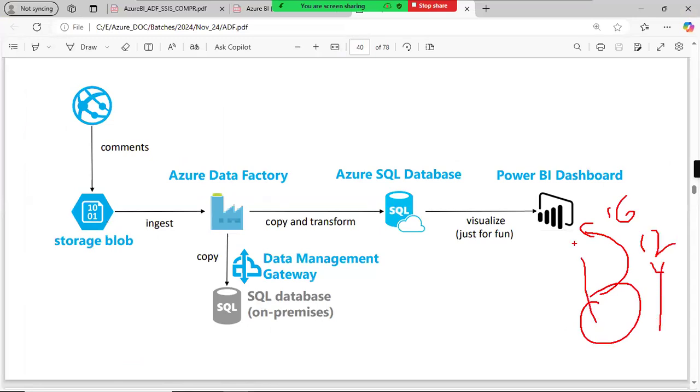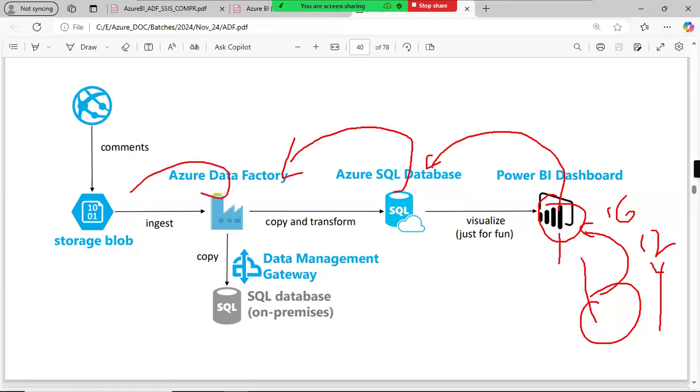They will raise a ticket. The ticket will go to the Power BI team. They will ask why it was refreshed to 12. They'll go into the database. Yes, there's 12. Then they will raise it with the Data Factory team. They will go and check back with the source team why it is 6 and what happened. Did anybody execute that or not?